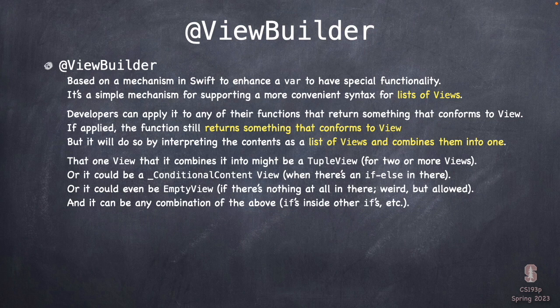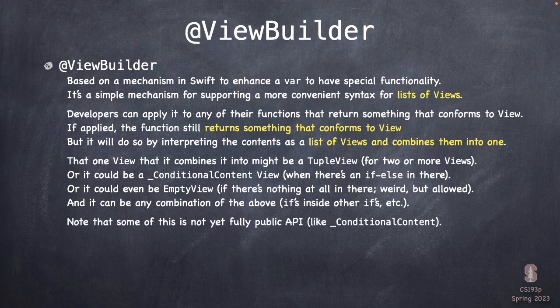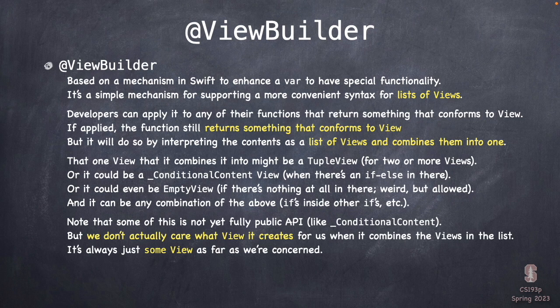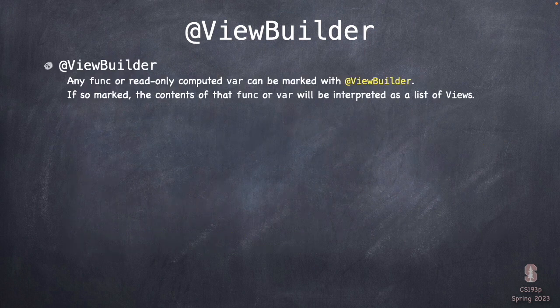Now, I'm not going to talk about how it does that. It's actually a public mechanism, how it does it. You could go and look at that if you wanted to build your own something that parsed the stuff inside of a function and did something with it, but that's way beyond the scope of this course, right? Now, what it creates, we really don't care what it creates. Some view sets it up for us, so it's completely meaningless as to what it creates.